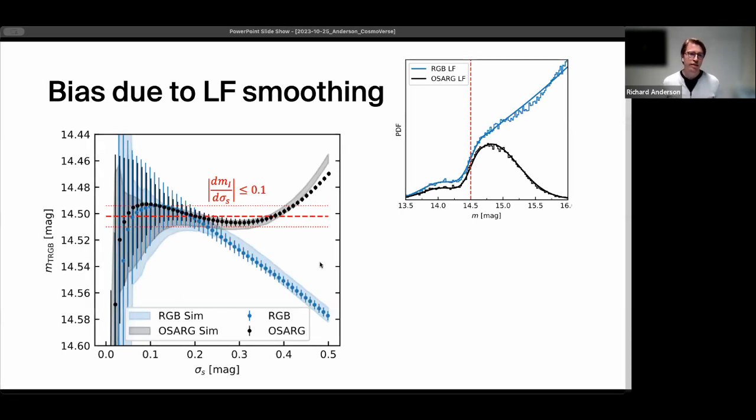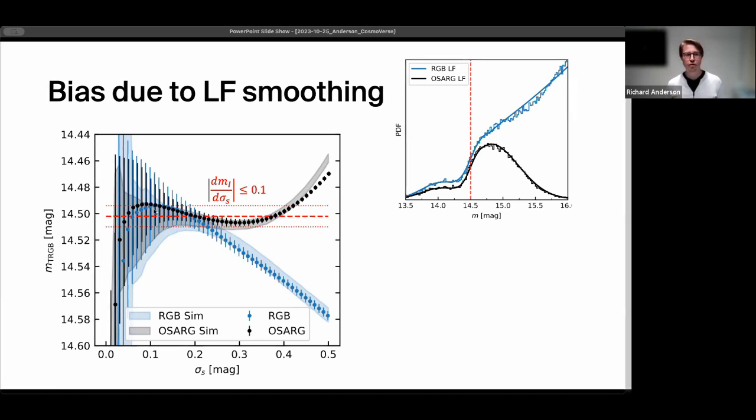So when we looked at this both from the observations and from simulations, here basically we reproduced the luminosity function using an analytical model, and then we're able to scale things up and down to do some tests and simulations. What we find is a very strong dependence of the measurement of the TRGB as a function of the smoothing parameter that is employed to increase the signal to noise. And this is, of course, not the first time that this was seen. To me, it was striking nonetheless, and I wondered, well, how do we set an objective criterion for deciding which level of smoothing to use?